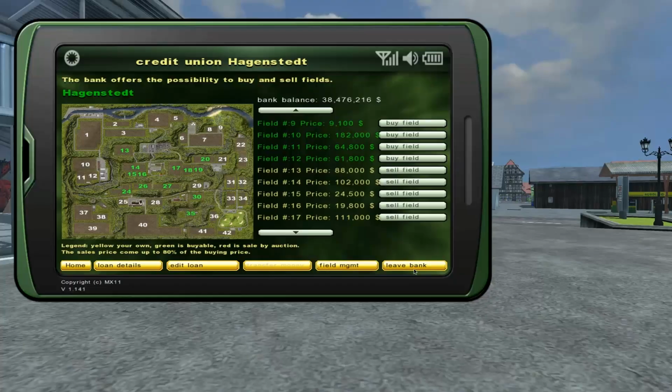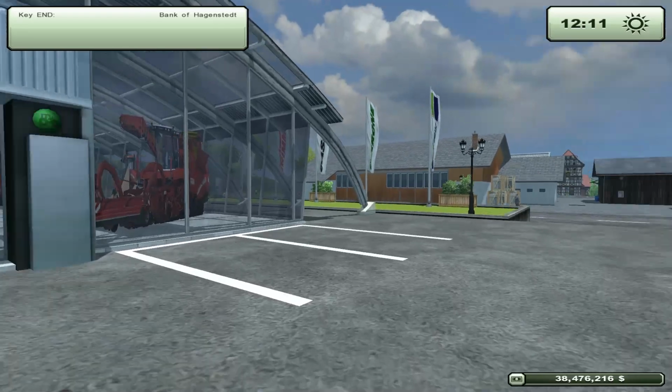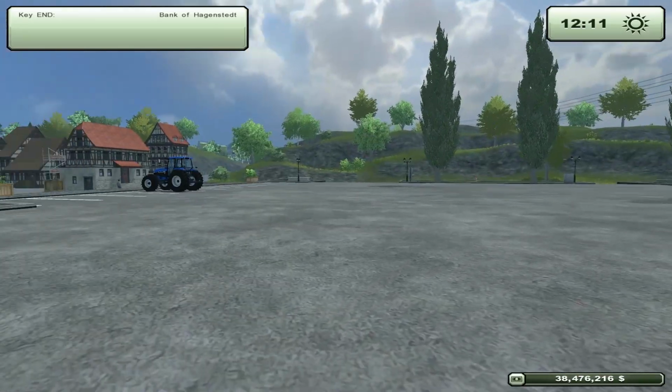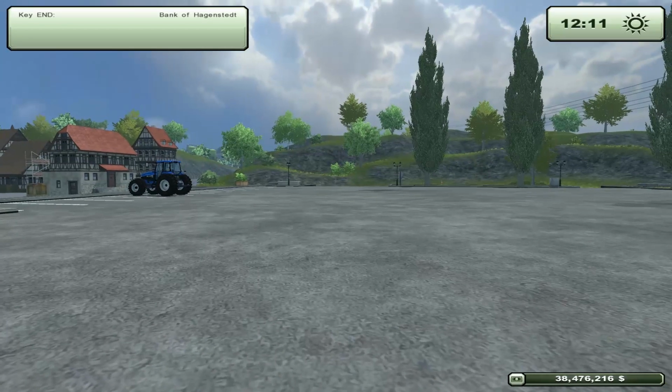So, definitely take your money out of the Banque de Monnaie and move it to the Bank of Hagenstadt or Credit Union Hagenstadt, whatever you want to call it. Definitely worthwhile. So, link is down below in the description. Awesome mod. We have a couple of other things.